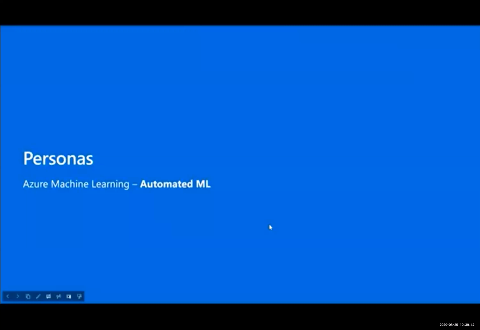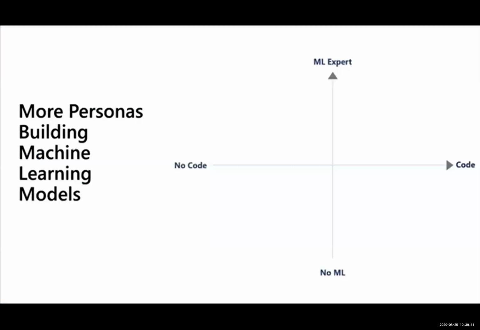Now that we know more about what AutoML is, we move on to understanding who can use the product. So we have seen the demand for AI is growing, and we're talking about making it as accessible as possible. Now let's talk about what that actually looks like. You can see on the scale here, on the y-axis, we go from no ML experience to a machine learning expert. On our x-axis, we see the coding comfort and preference, from no code to code.